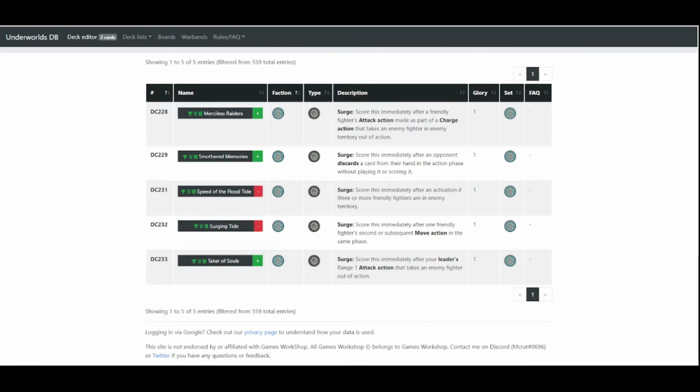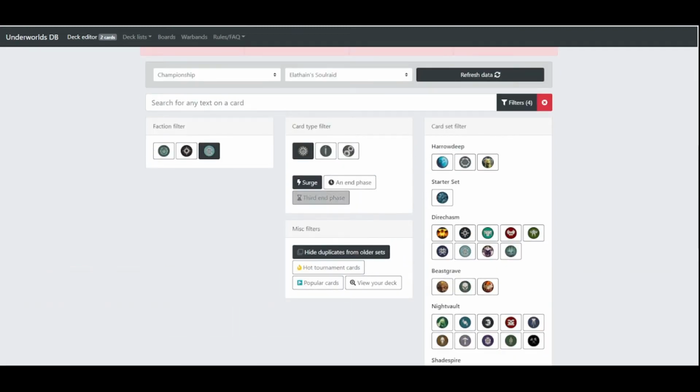A Surging Tide is scored immediately after one friendly fighter's second or subsequent move action in the same phase, which is something you can do in the first and the third phase without any cards to aid you, as long as you do it with the Idoneth. They are the ones who have this ability. Flood Tide is called. And the last one is also a take enemy out of action and needs to be your leader's range 1, so I wouldn't take that either, too specific.